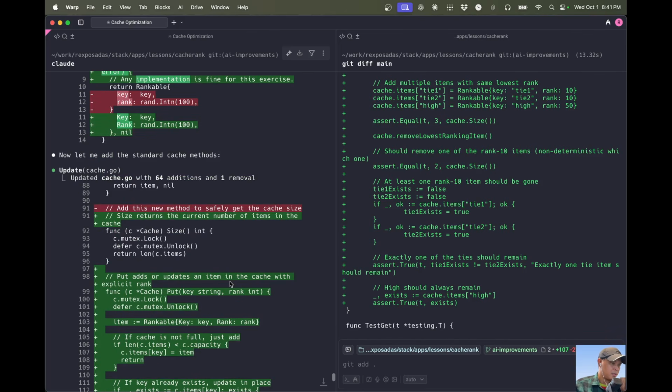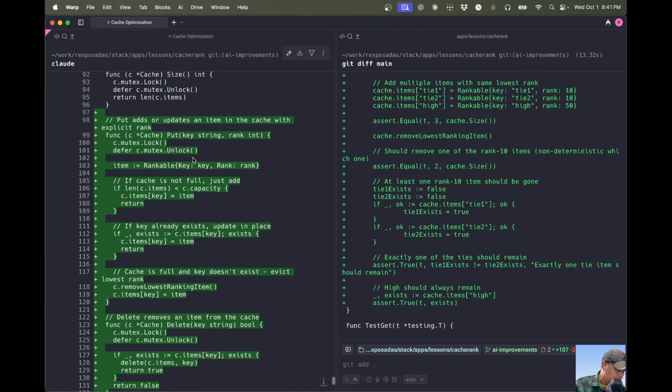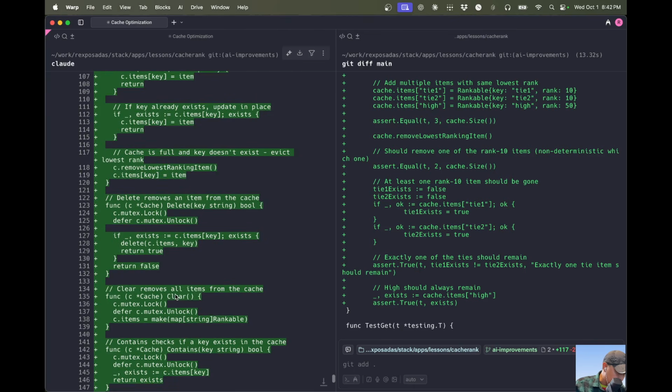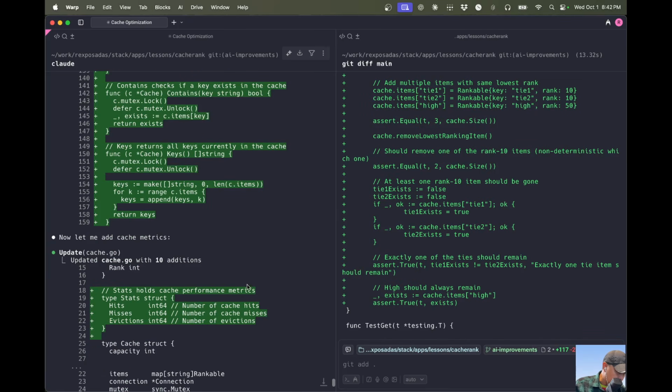All right, here's the big one. So these are the receivers for the common functions of a cache. You do the put, delete something from the cache, clear the cache, get the keys of the cache.